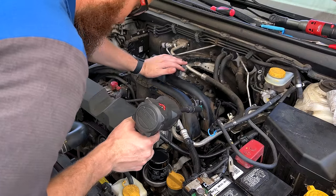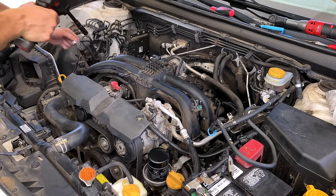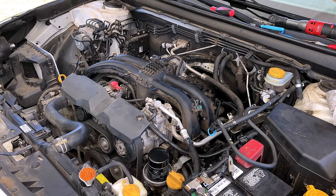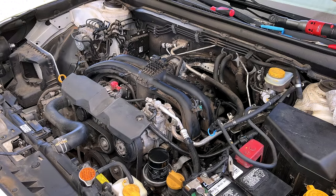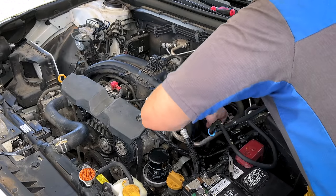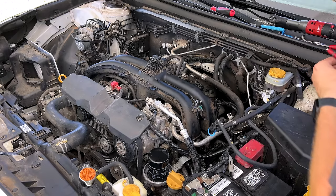All right, I think I got everything disconnected. Now we've got three 12-millimeter headed bolts on either side of our intake manifold removed and we should be able to get it out of there. Just now remembering I'm about to take this AC compressor off to get to the PCV union, because it's located right under the AC compressor — should be able to fish it out of there without discharging the system or getting my AC recovery machine out. At least I hope so.